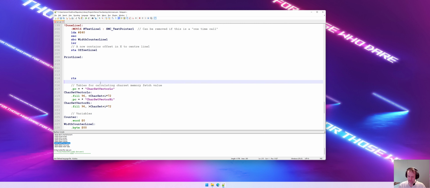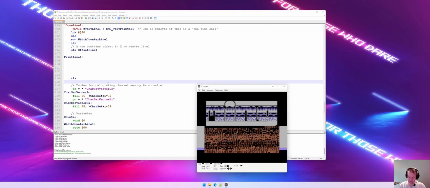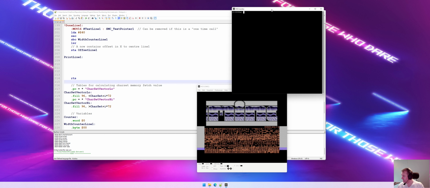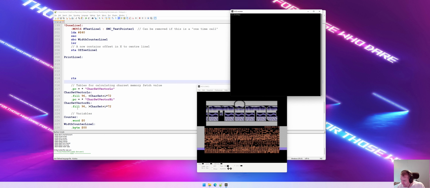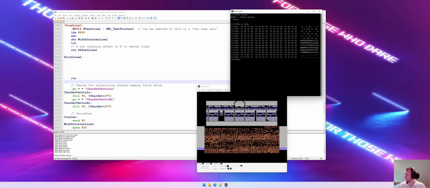So I can take a quick look at what this actually means. Oops, that was big. They changed the key bindings to this, and it's confusing me as hell. So we call this char set vector low. Char set vector low is at 0C2A, so M 0C2A. Here we go. So it starts at 00, and then it's 48, which should be 72 in hexadecimal.